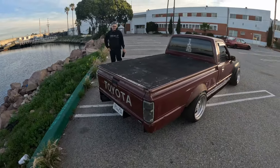It still looks like, I wouldn't say daily driver, it's slammed on three-piece wheels, but I don't know. He put me to it. He's like, it looks like shit. If you're going this far on the build, building the motor, you have the whole front end apart, why not just paint it? I'm like, well, then I got to paint the whole truck. He's like, nah, just paint the engine bay. I'm like, all right, screw it.